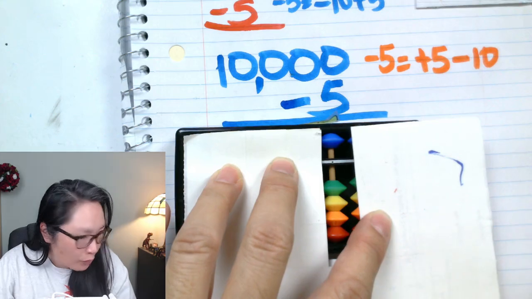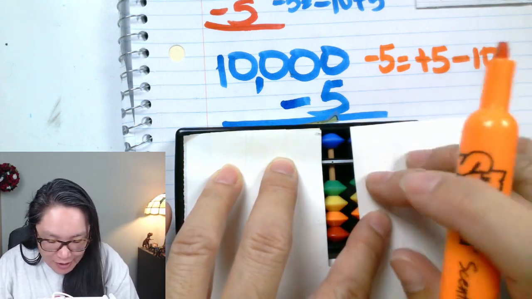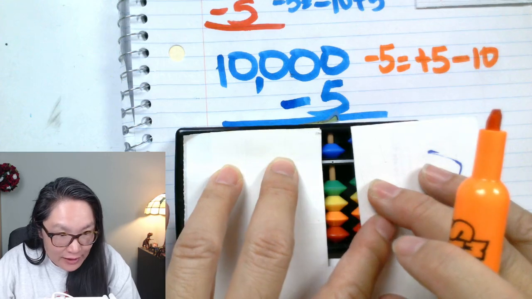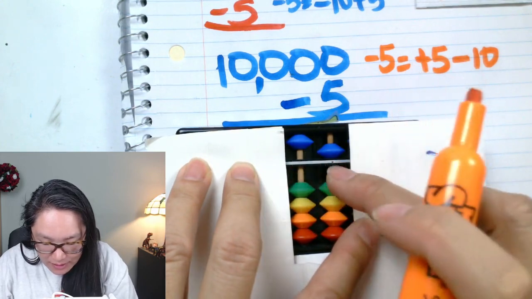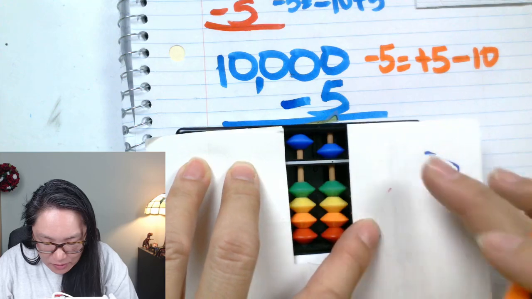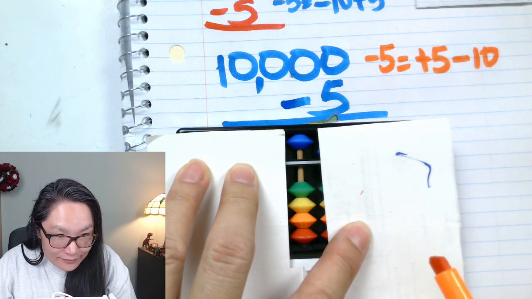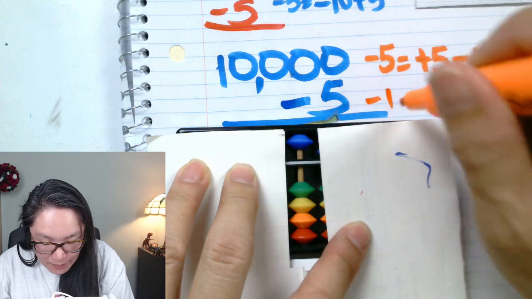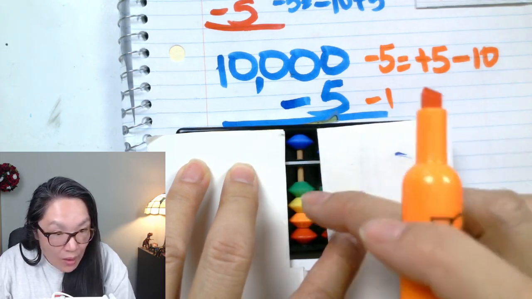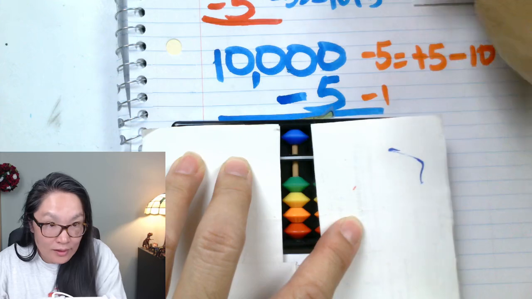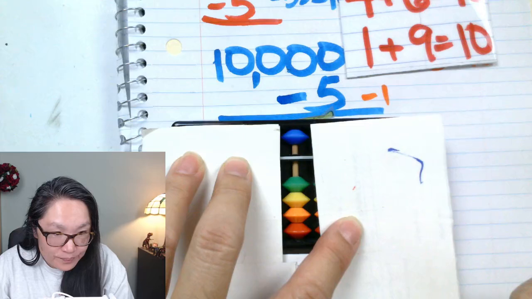This is called the commutative property. So we're going to add the 5, and then take away the 10. Take away 1, take away 0. Can I take away the 1? Can I minus the 5? No, I can't minus 5. So how else can I take away the 1? We know this. How do we take away the 1?